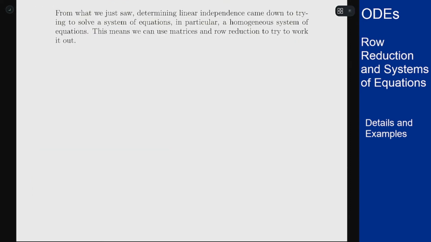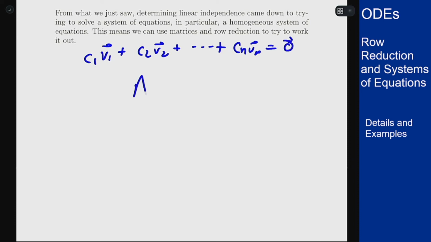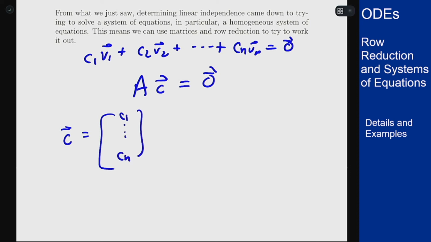And what do we see here? Well, from this, linear independence comes down to solving a homogeneous system of equations because we're looking for values for C1, C2 up to Cn such that that linear combination becomes a 0 vector. Or if I write it in matrix form, I could look at this system C1 V1 plus C2 V2 plus up to Cn Vn equaling 0. I can rewrite as A times the C vector equals the 0 vector, where C is the vector of the C1 through Cn, and A is the matrix whose columns are the vectors V1 through Vn, which I will notate this way. The point being the columns are the vectors V1 through Vn.